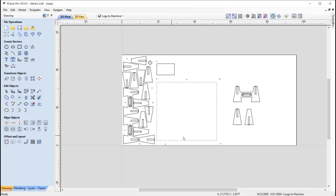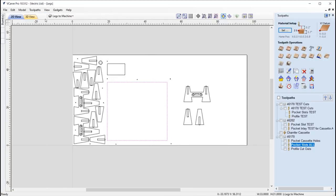So we've got this square here, so this basically represents a board that we want to cut so that we can just solely focus on the table tops when we machine those as part of a two-sided operation. It's much easier for us to flip over a smaller cutout than it is to flip the sheet over. So I thought I'd take advantage of that at this stage. Right, so let's go ahead and take a look at the toolpaths. Okay, so the toolpaths for this, we've got quite a few. So to start with, I have a series of test cuts.